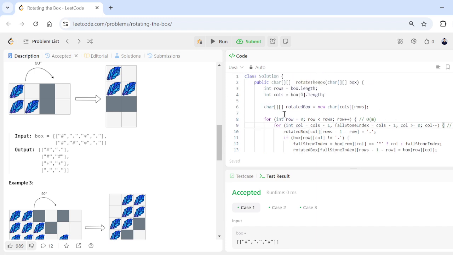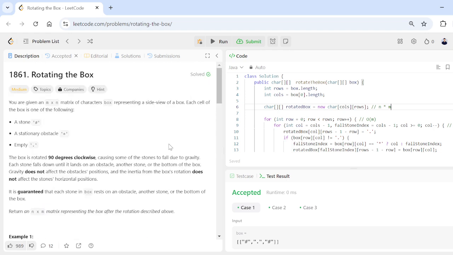And space complexity is m into n because we are creating a new n cross m array basically, a new array with the size of n cross m. So that's our space complexity, and m cross n is time complexity. That's about rotating the box.